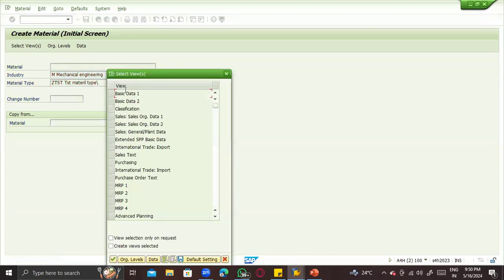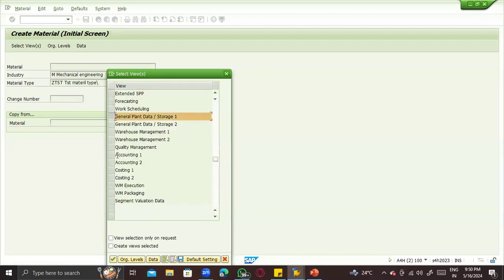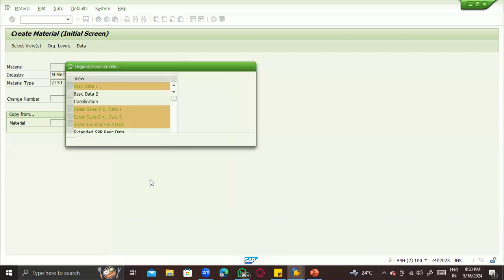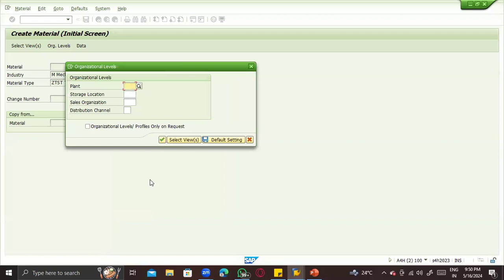Okay. And this time I'm selecting sales data also. Purchasing, sales data, and general plant data and accounting data, which are required, we are creating. So I'm just additionally selecting my sales data along with my required entries. Okay, so then what is our plant, the TXT or TXT1?